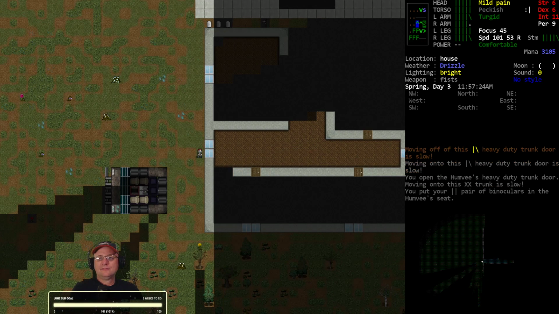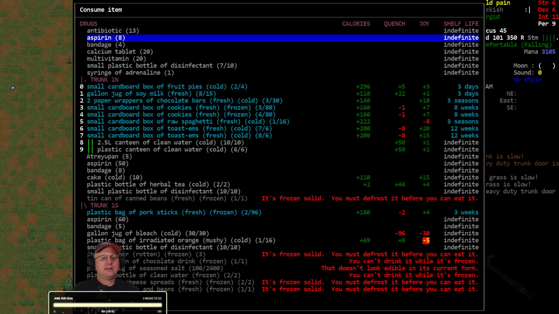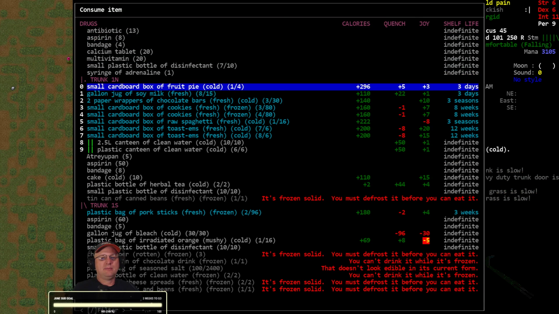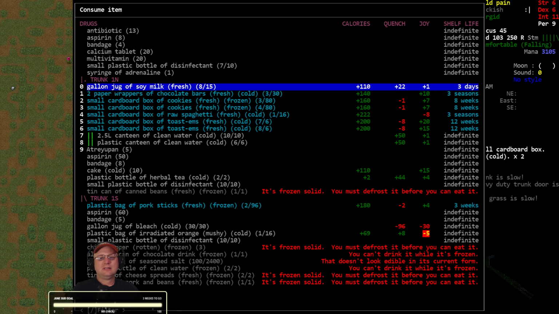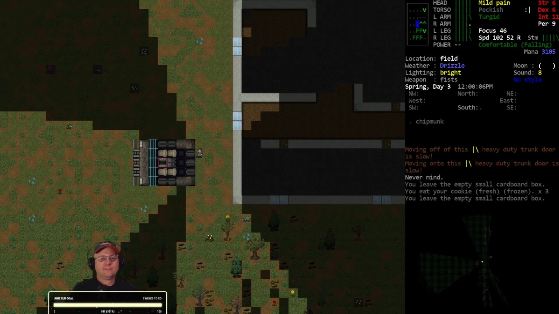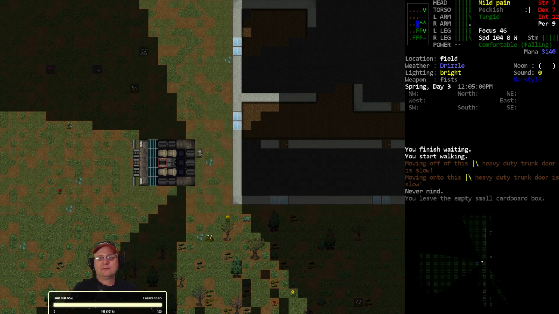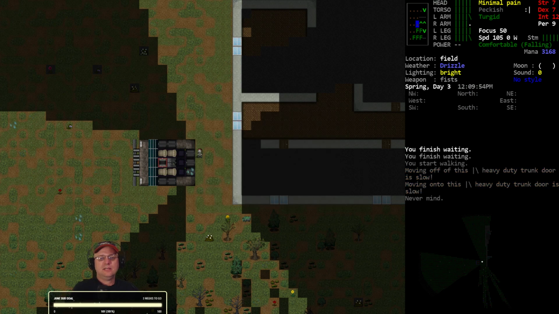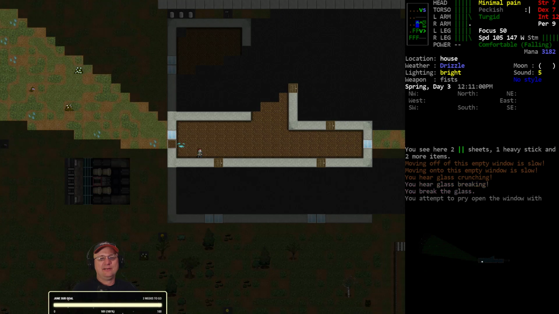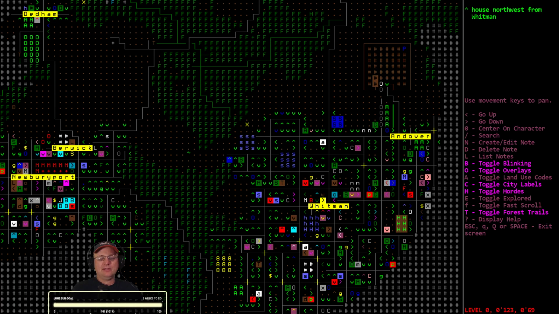Alright. Oh, I should eat and drink before I take off too. Let's take an aspirin. We are turgid. We'll have a couple of pies, finish those off. And some cookies. Wait 5 minutes. Yeah, good enough. I have no ability to open windows with my crowbar. And of course it's a useless building.